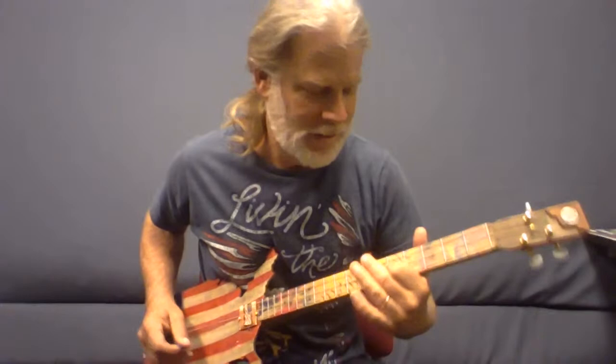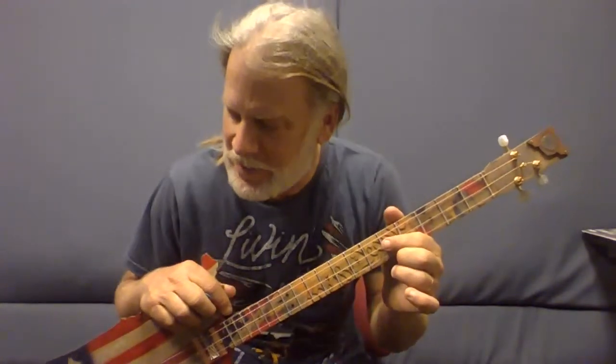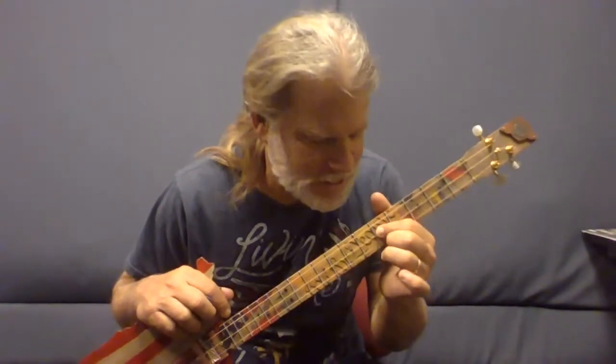Feedback? Oh no. This fret here. Hear that? I need to lube it. I was like, what the heck? I was playing the other day and I got a squeaky fret. For some reason, squeak. It's so weird. None of the other frets do it. See, I'm going all around. Nothing. But this note right here. What the heck? So bizarre. It sounds like feedback, but it's just a squeaky fret.